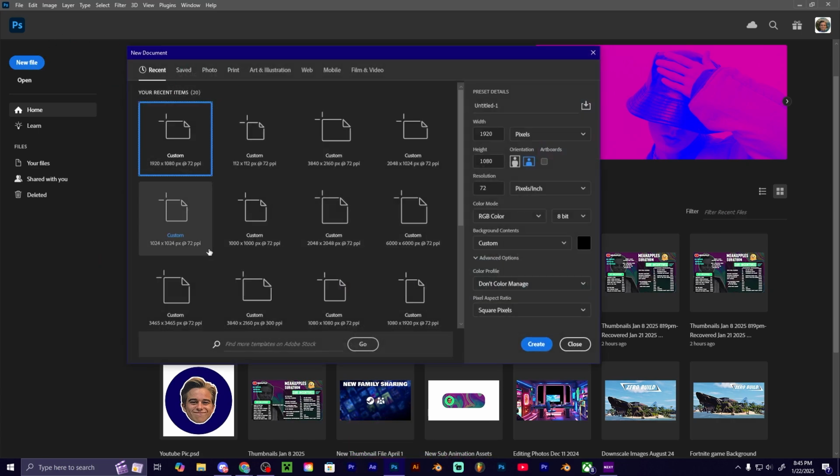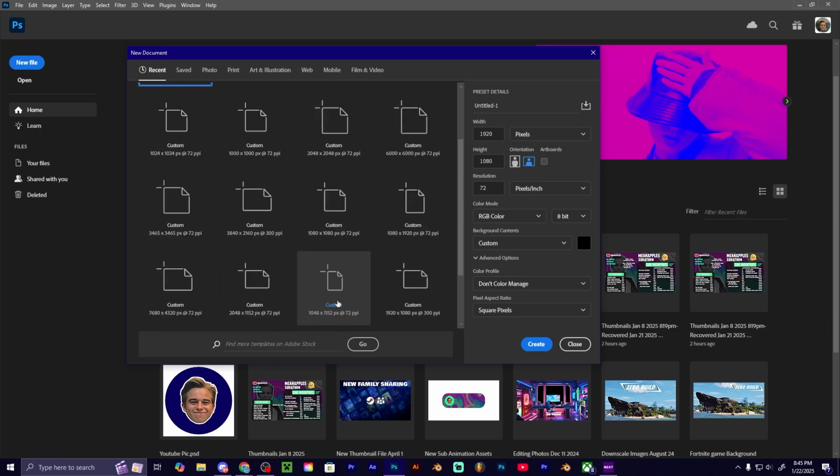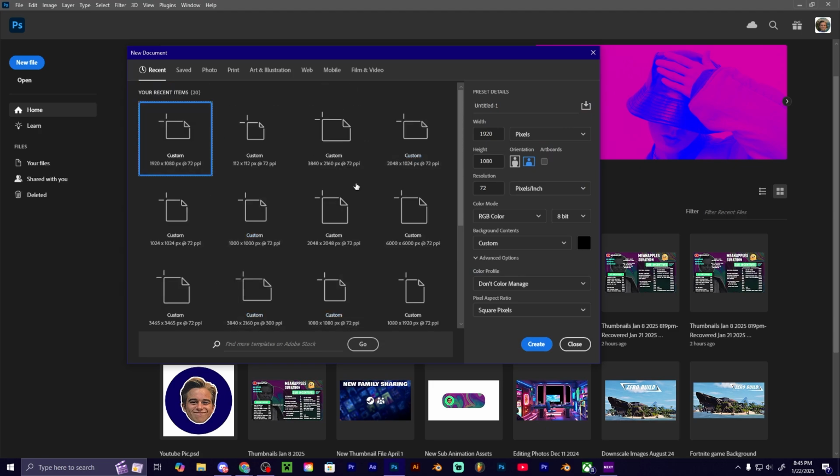Okay, then it's going to pop up this second window, and you're going to see some standard presets that you can select from. Okay, you won't have as many as I do, but it's because there were previous ones that I already put into here with the amount of pixels and whatnot. But anyways, we're going to go over to the side here, and you're going to see what you can name it right here. This is going to be your name, okay, for your project that you're creating.